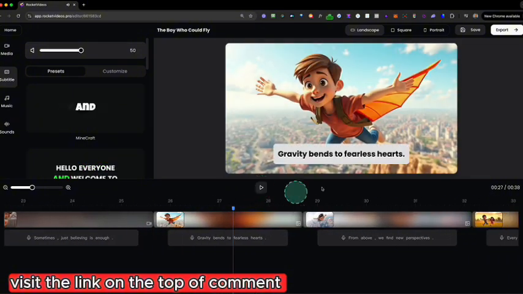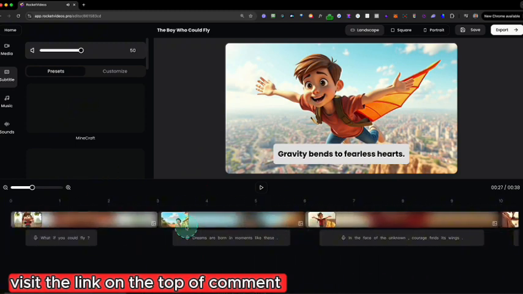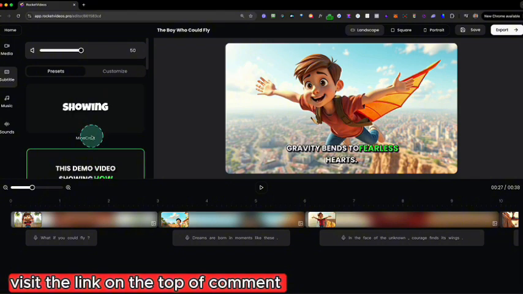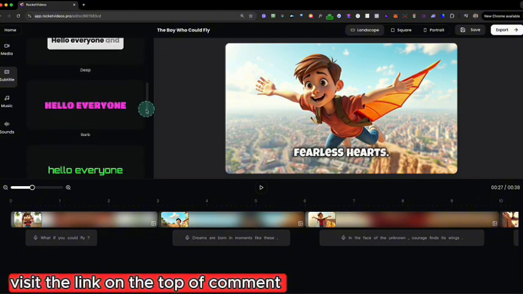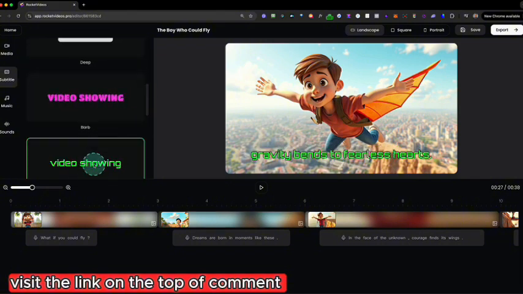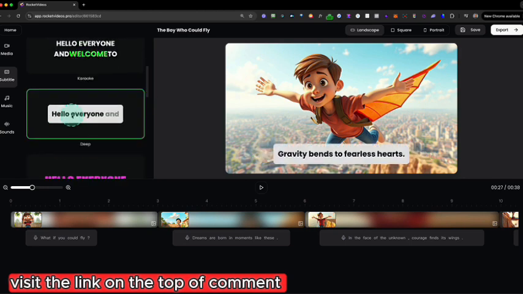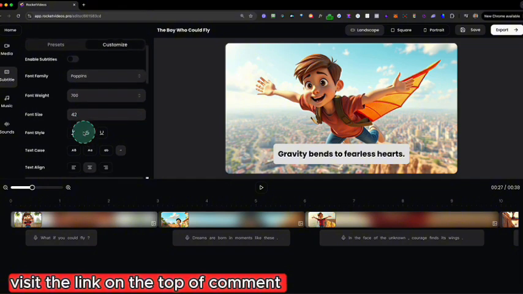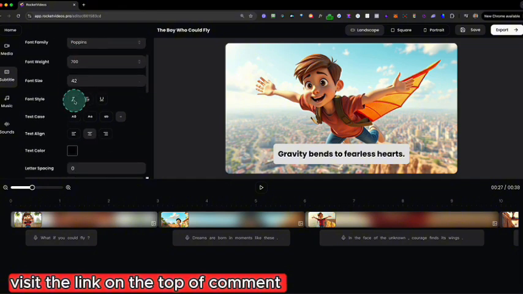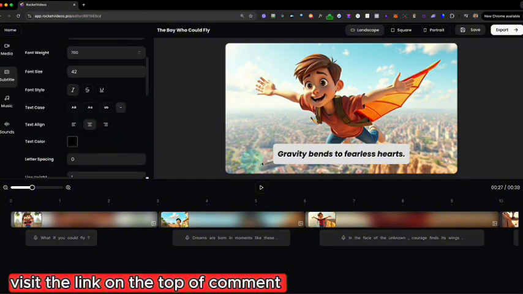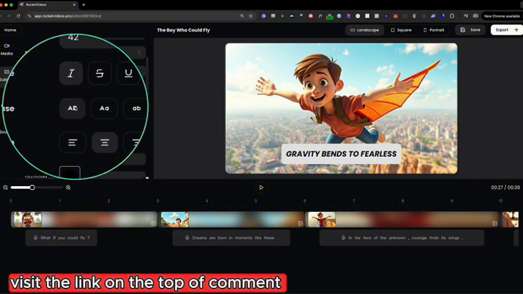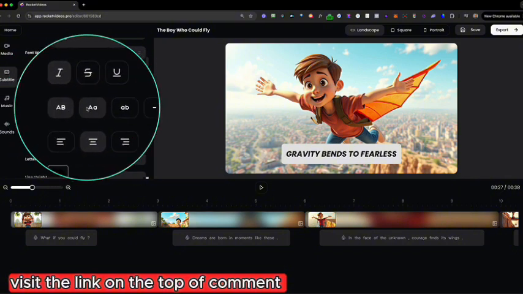On this screen, you will be able to change the subtitles. So right now it's these subtitles, but you can change them here to the presets that we've created for you, as you can see. But you can also change these subtitles. When you go up here, you can customize these. And here you can enable all the different options. You can set the font style here. You see that? You can make it underline if you like to. You can set the text case. You can set all to capitals, for example.